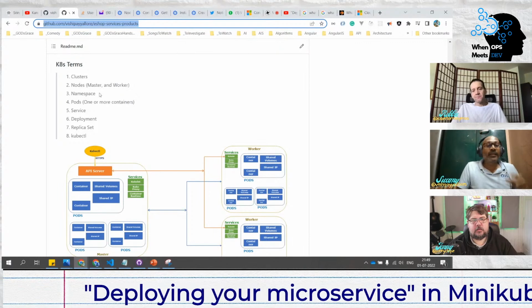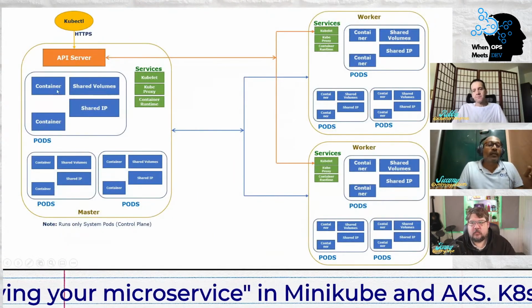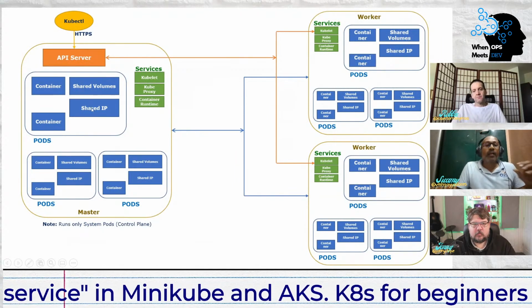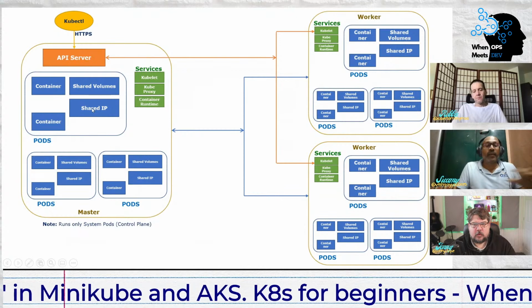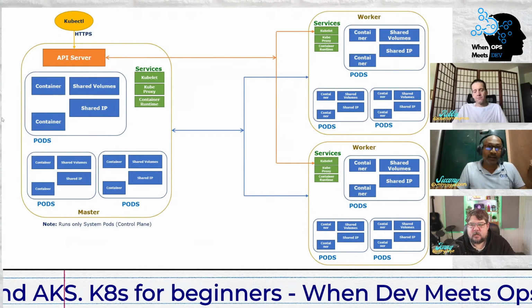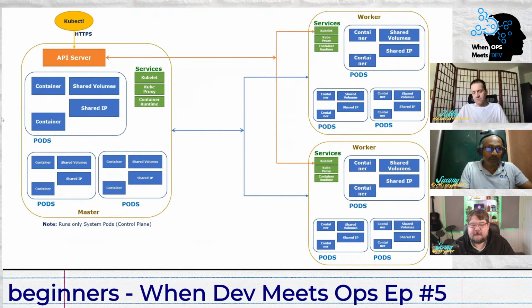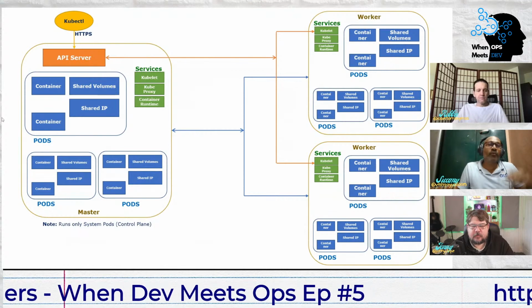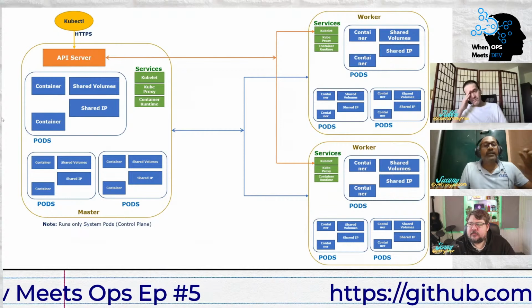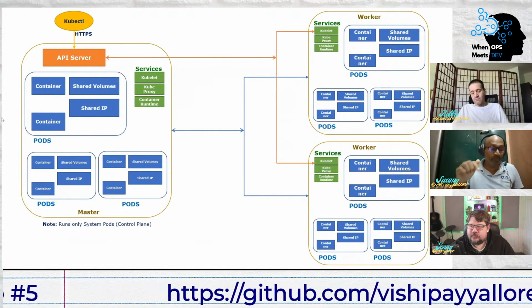Okay, and another thing is the pod. Now a pod is one or more containers, and it can have a volume, and there is one IP. I'm calling it a shared IP, because if a pod has a single container, we can go and use the same IP and hit that particular container. Imagine a scenario where you have a pod with multiple containers. In that case, all these containers will use the same shared IP.